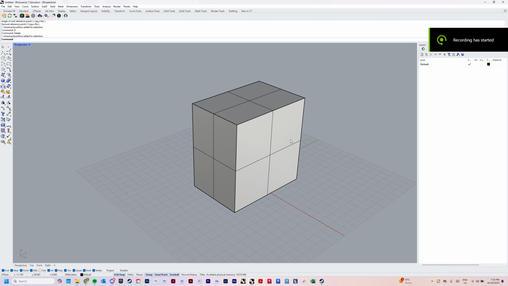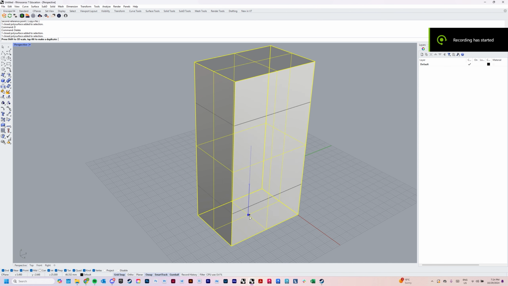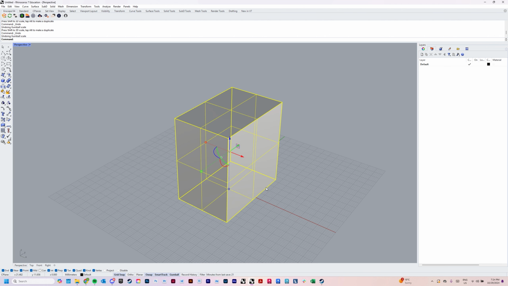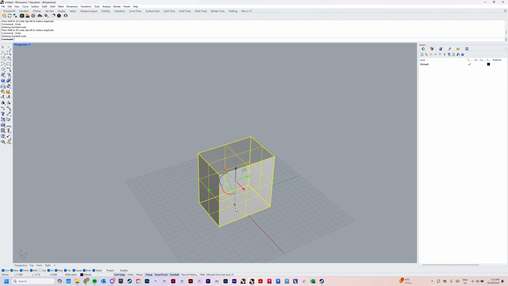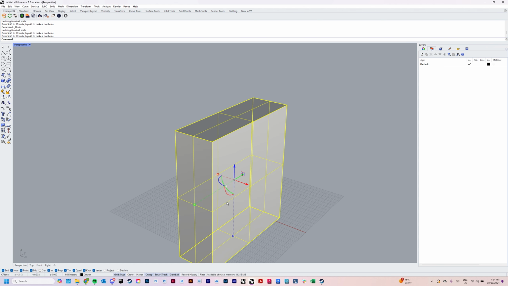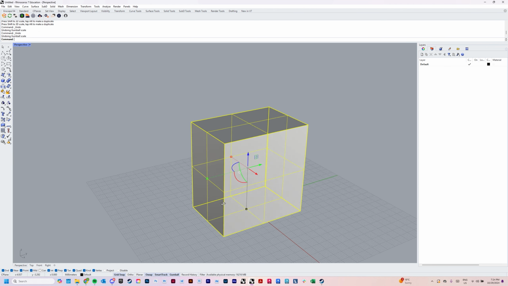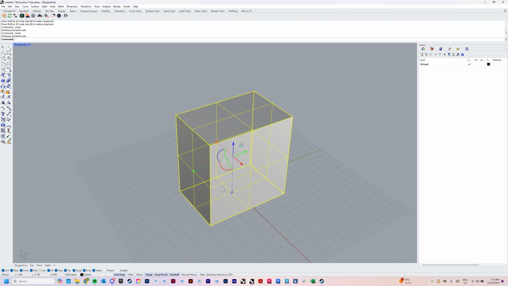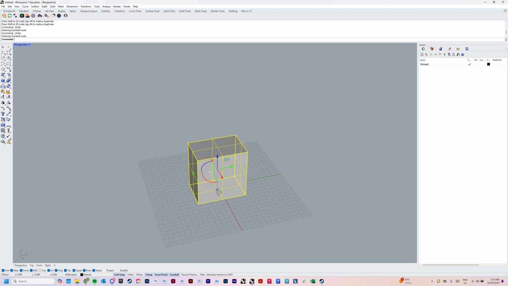So the gumball tool also allows you to stretch your object. And again, if you do it this way, you can't really stretch it into a precise length that you want.